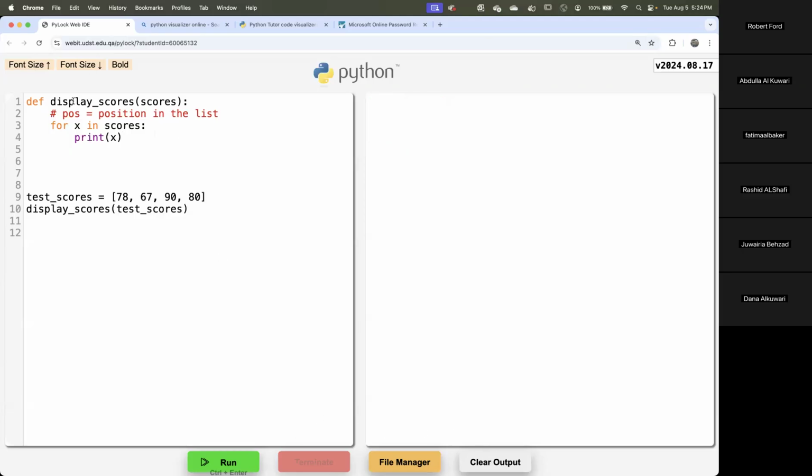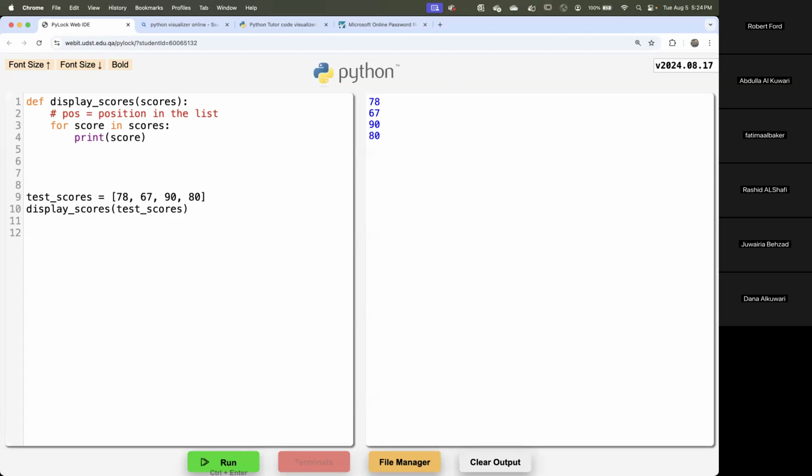All right, so we did this yesterday. We used CH in a string. This is X in a list. And you'll see what I get is exactly the scores. So this is for score in scores, and there's score. Those are the scores. Now you can do something with it.